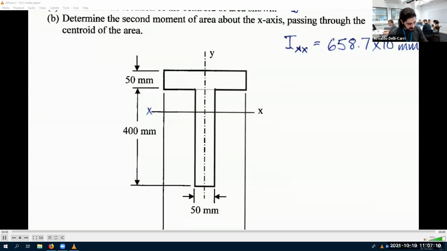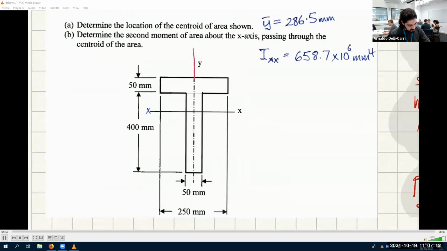So let's start by saying that this thing is symmetric. We say this is symmetric by doing this symbol here. And so that means that the centroid must lie on this axis here. But at which height? Well, the other thing that we must start with is defining where's my origin. If I start counting from here, this is my 0, then I have some distance. But if I start counting from here, this is my 0, the distance is different. We want the coordinate of the centroid with respect to an origin.